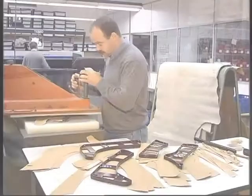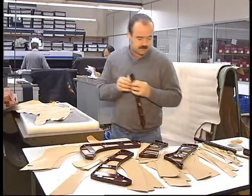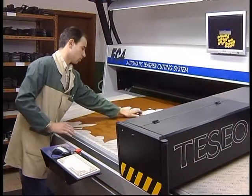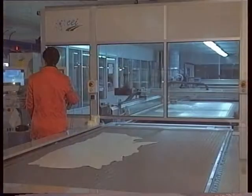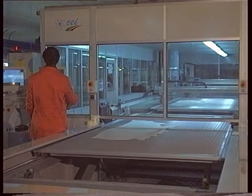The selection of the ideal cutting process is broadly an economic decision, but it also depends significantly on the type of product, the company, and the quantity it intends to produce. The quality of the cutting material should not depend on the chosen cutting method, although one should consider that the more mechanic or automated the process, the less it depends on the operator's expertise.